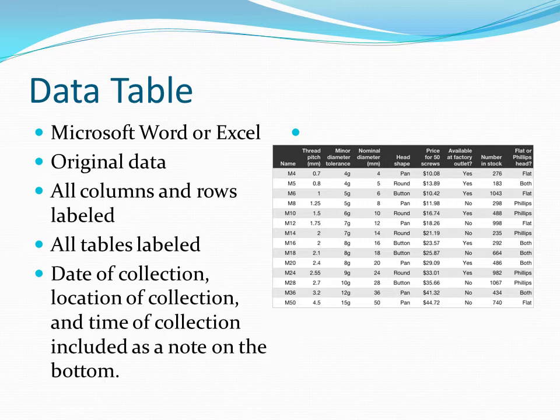Also, you'll want all columns and rows labeled. You can see in this, each column is labeled and the row is by name, so each name is then taken across. In this particular table, there isn't a need for that row labeling, it's just column labeling, and that's fine for the nature of this table.